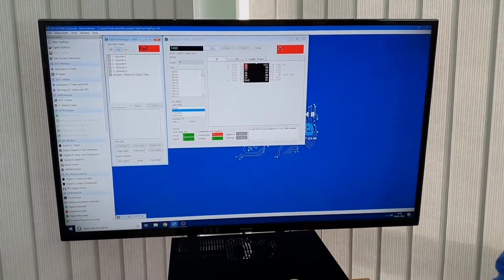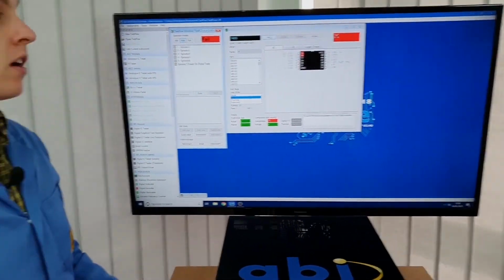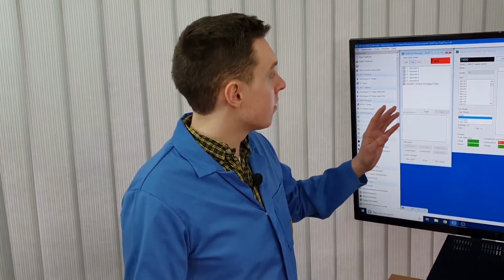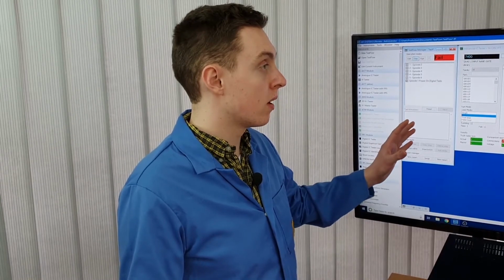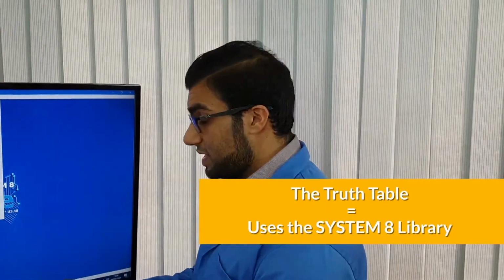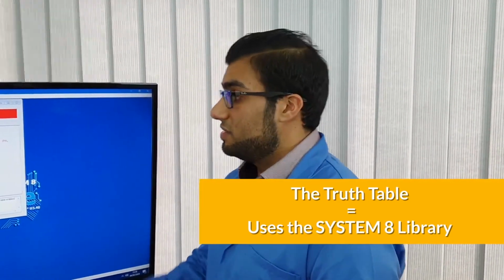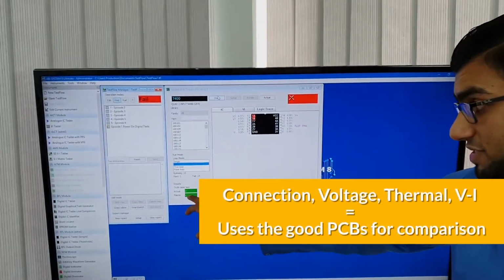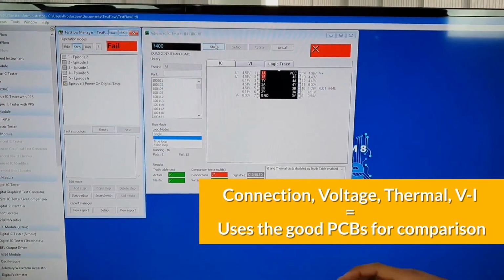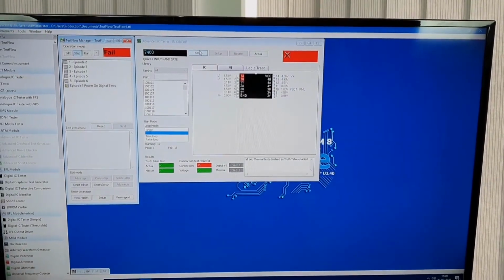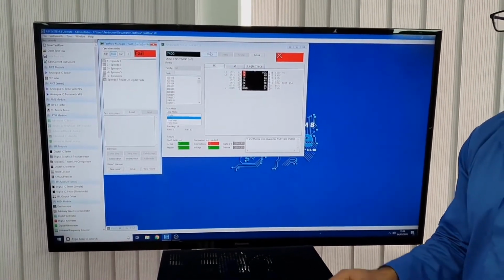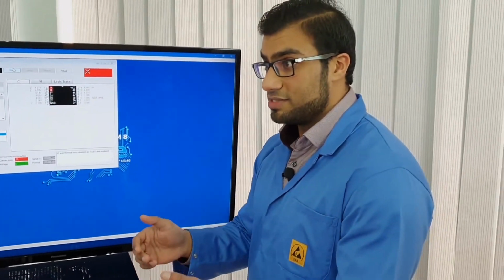Okay, so like I explained in season 1, where the VI is a comparison test, in this episode, this is done against the library in the software. So the truth table test is only done against the library, whereas all the other tests, the 4 other tests, are comparison tests. This is why we see the green ticks here for voltage and truth table. This is because the device is functioning as it should, but our system is telling us that there's something wrong with the connections of the device. So as we have here, the pins are linked together, which they shouldn't be.